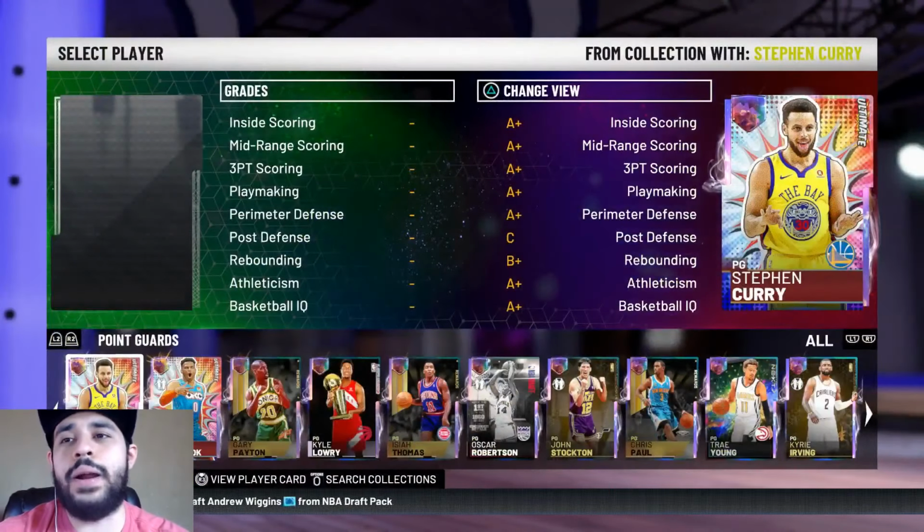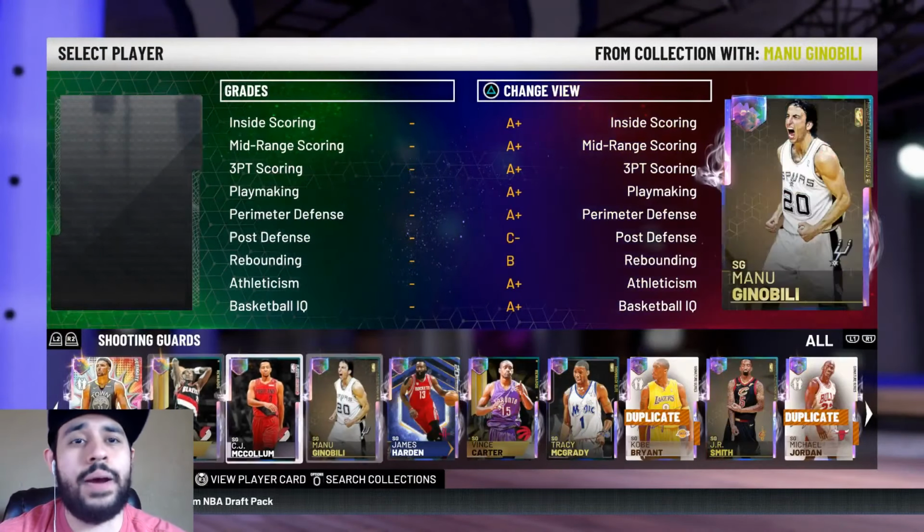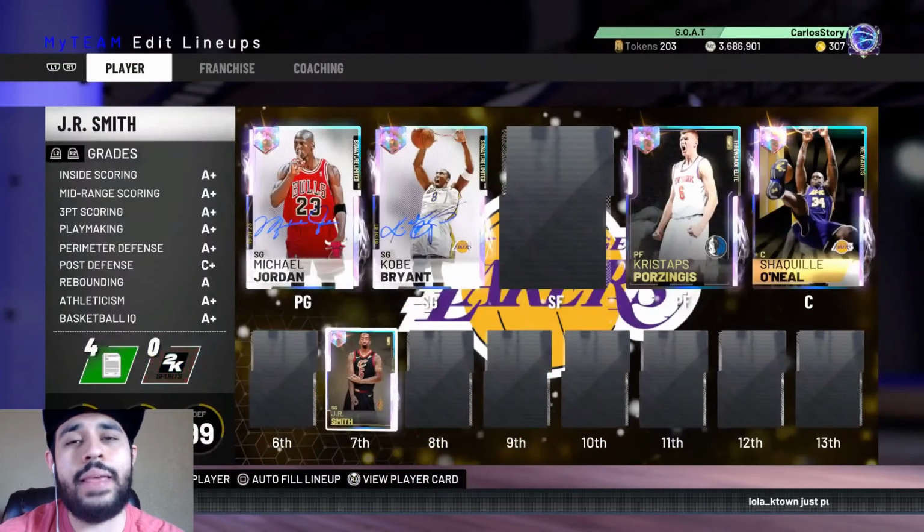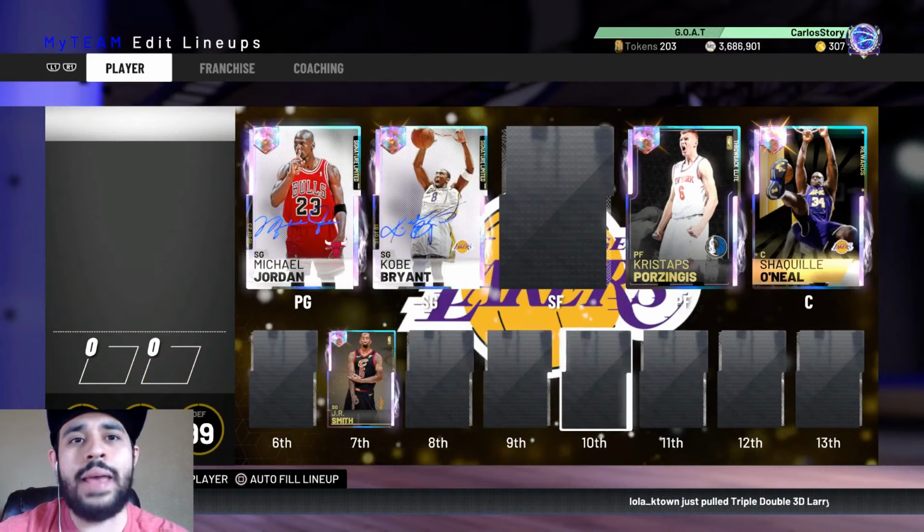Now, at backup shooting guard, if you guys saw my original 12-0 run, for Rudy Gay, I ended up picking up this J.R. Smith, and yeah, he's staying on the squad. One of the best cards in the game, easily.